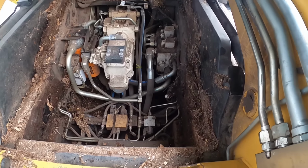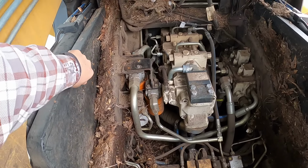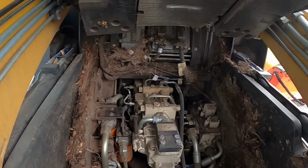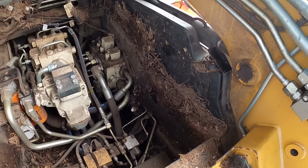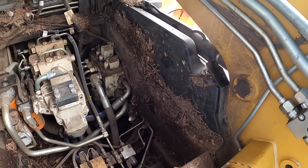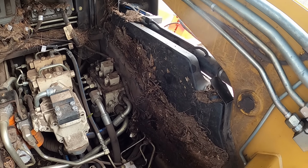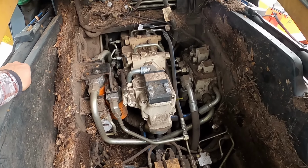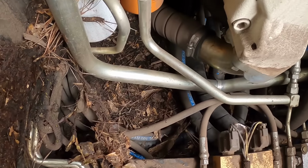There's supposed to be some foam pads right here and on these edges here that create a seal between the edge of the cab and this, and they're gone. That's why all this is just leaves and sticks. We're gonna have to order some foam pads for that. I need some new ones for mine too. They're about gone. Some mice got to a couple of them and they just deteriorate really quickly, but these are just completely missing. So she's been a minute since she's been cleaned out.